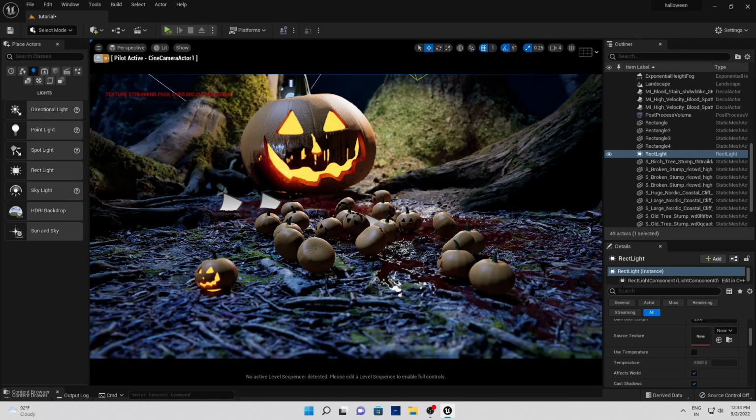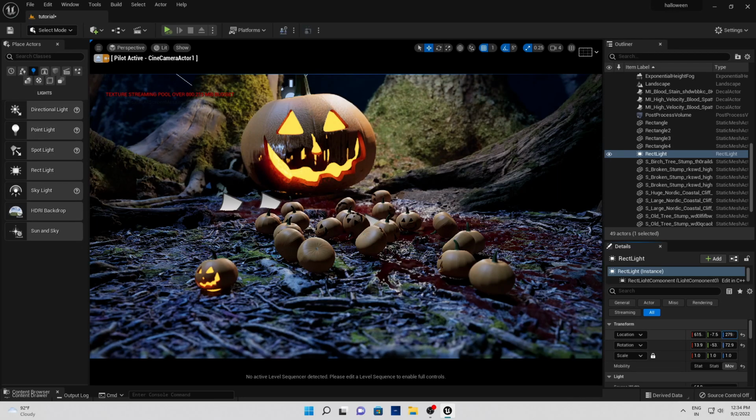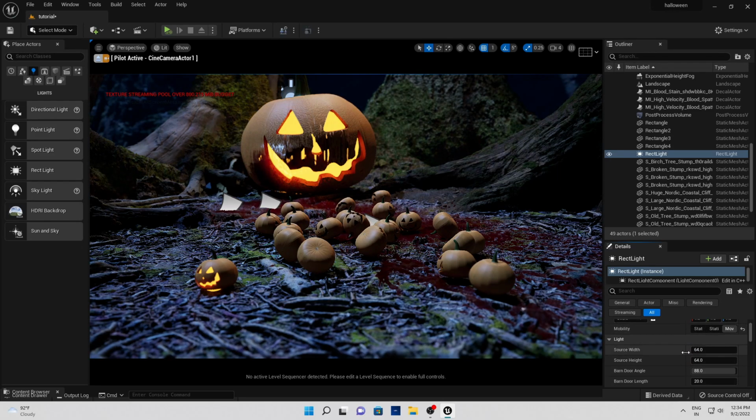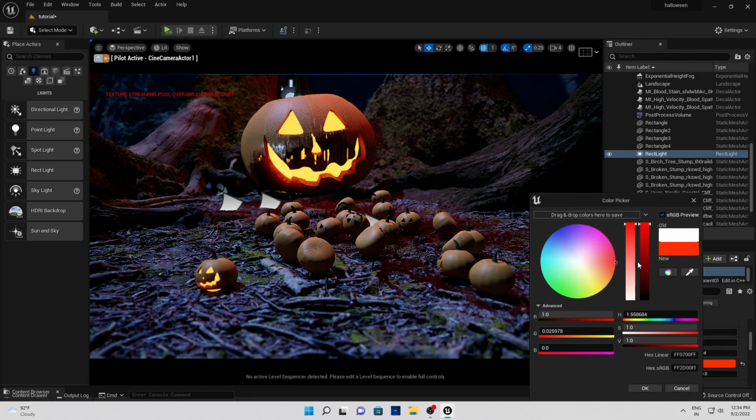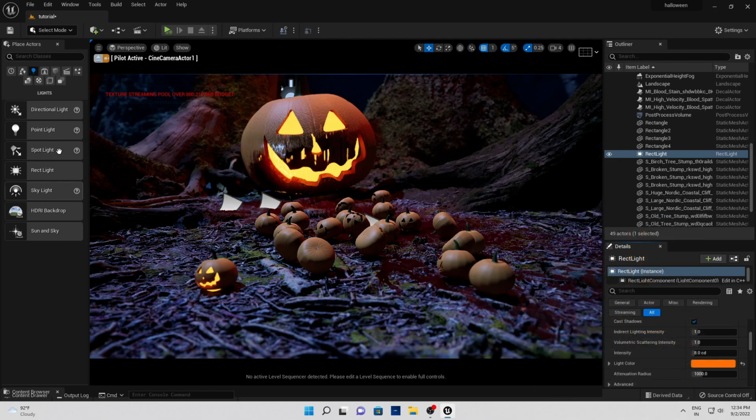You can also change its position from this. I will change this here, and let's change its color to something like orange. Okay, this will look great.